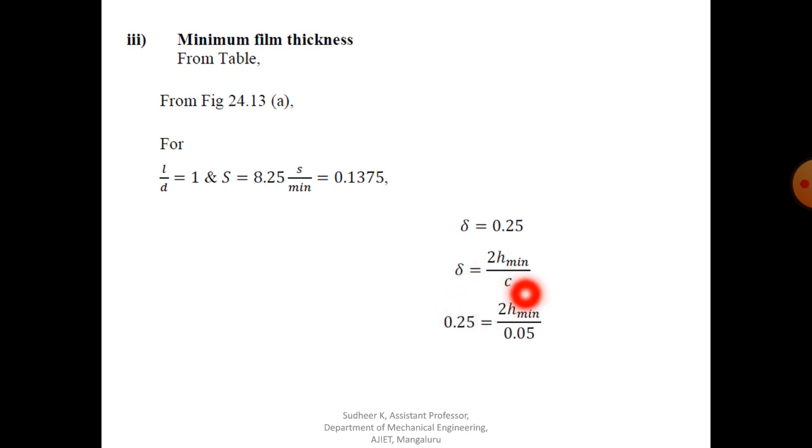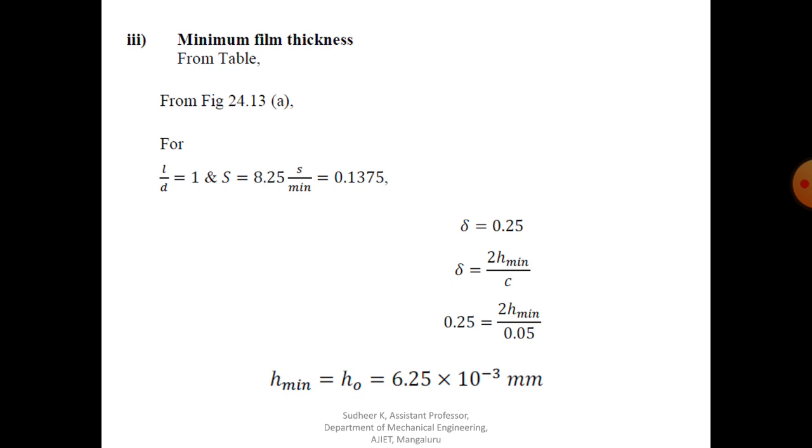After substitution you will get h minimum, also denoted as the smallest oil film thickness h naught, from equation 15.7b or 15.7a, if some of the data are there. Otherwise you can find it out easily based on the chart. You can use some other chart also. You will get this value, which you have to calculate for a full journal bearing. That is one of the important things.